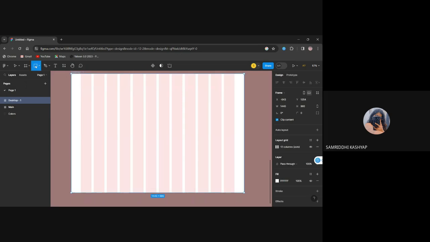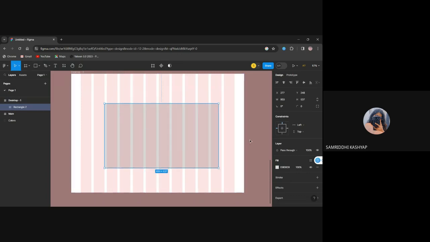Then I would be drawing a rectangle. I would change its size. I want to cover this. We are making a landing page of a website. So 1440.